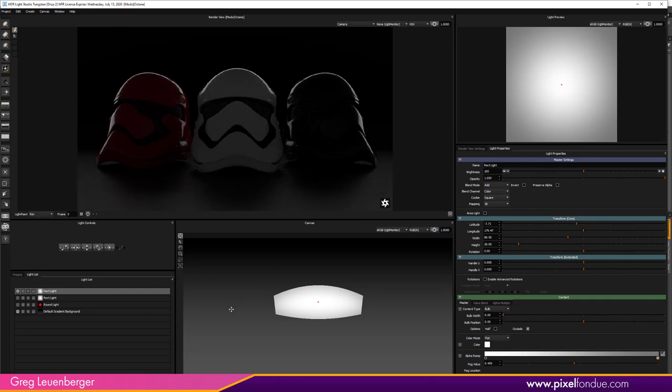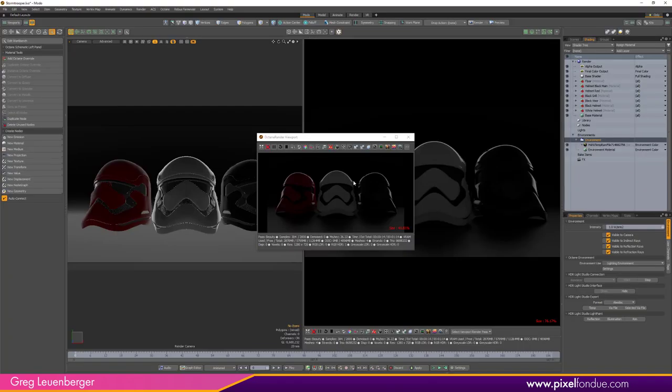It's really pretty awesome what you can do. And again, the cool thing is this is my final image, right? So if I go back to MODO, you'll see it's actually updating in the background in MODO in real time. And here's our temp image, right?